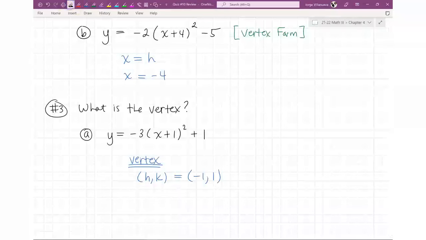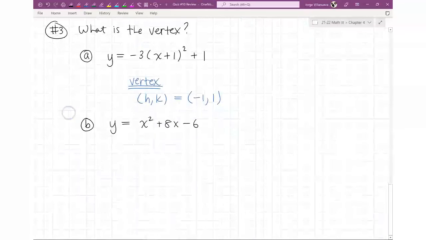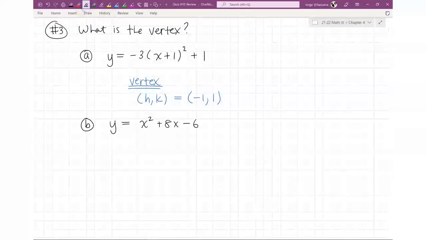But then they go and mess things up and give you an equation that looks like this. And they say, okay, figure out the vertex for that. Well, that one you can't just look at. You actually have to calculate it. That's what we did in the graphing problems. First, you had to find your x, which is your axis of symmetry, and then you plug it in to find your y value. So this is what I'm going to do. Just like I've been doing with you guys, go ahead and figure out your axis of symmetry first. I'm going to pause it.